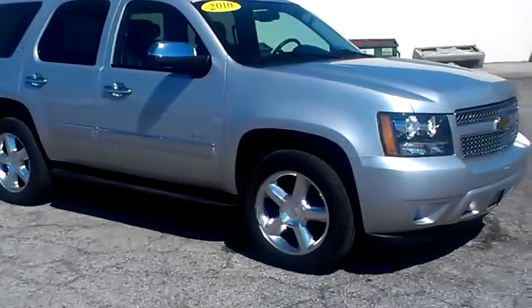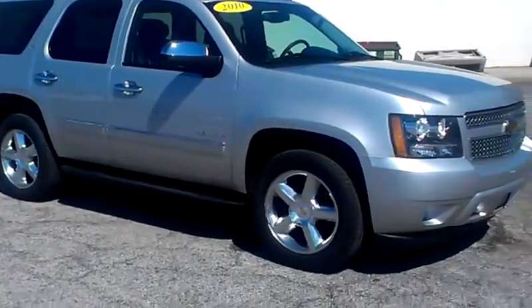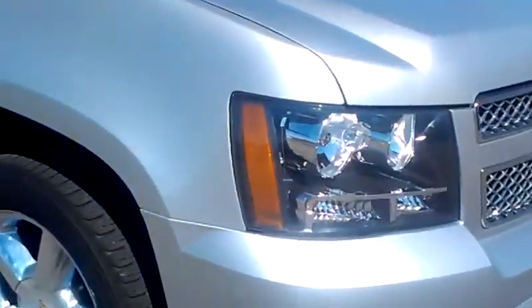I told you I would go around the truck and show you everything about it — all the nicks, scratches, and dings. I can only really find one, so I'll make sure to point that out. I'm going to take you kind of slow. We'll start right up here in the front so you can get a real good view. The vehicle is in very, very nice shape. It's also loaded to the gills — remote start, rear seat entertainment package, heated leather seats, front and back buckets are heated.